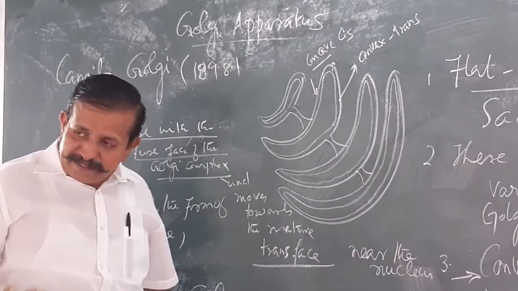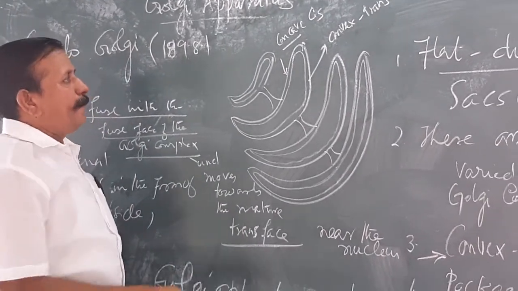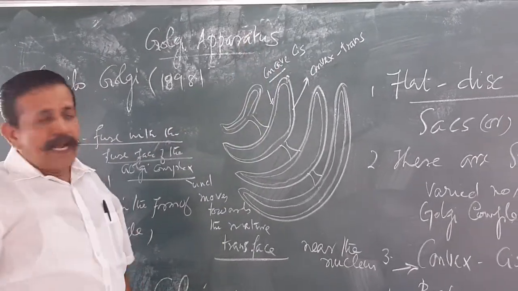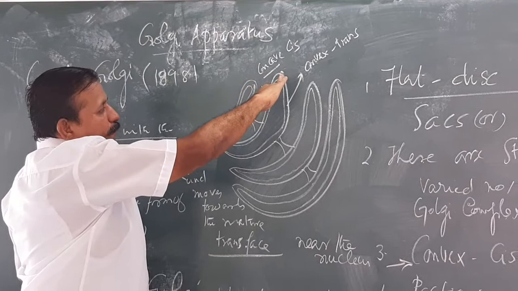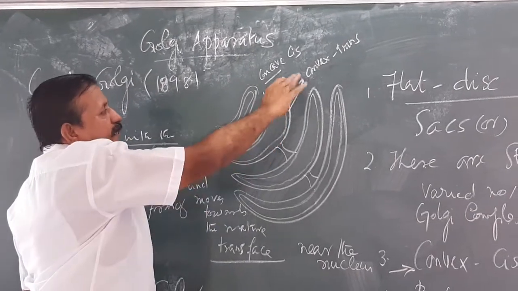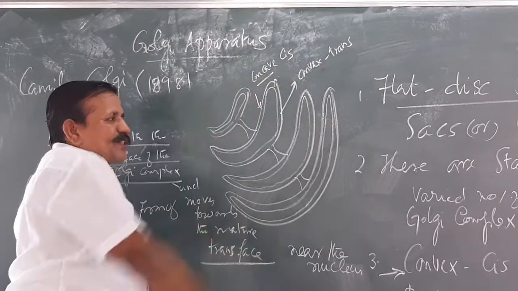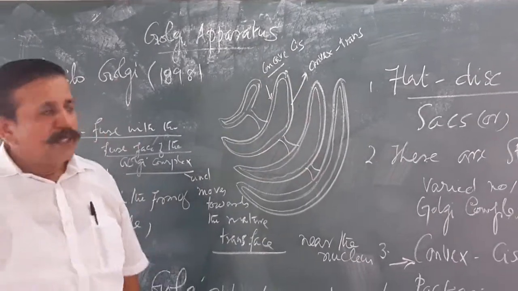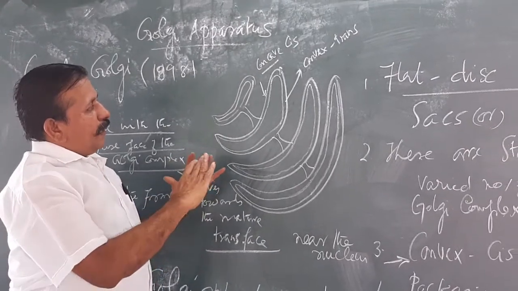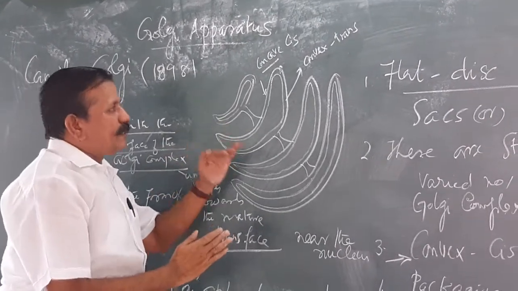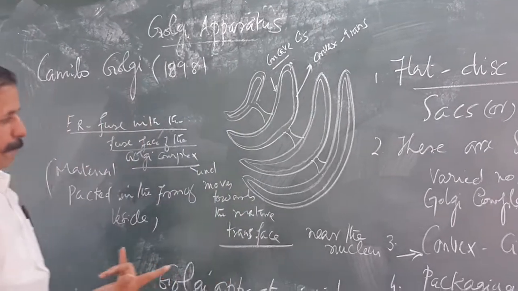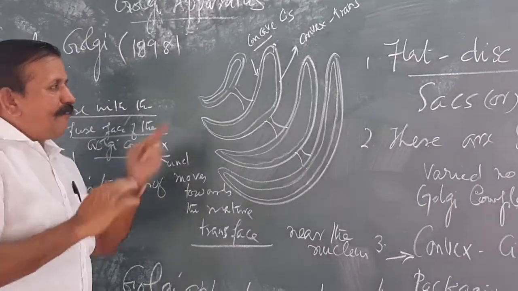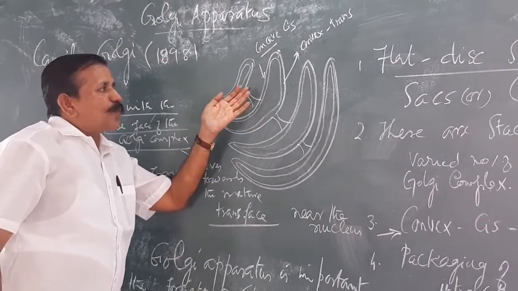All the students, listen once again. I want to repeat it. The concave furrow areas are called cis. And opposite, there will be a layer which is bulged in structure. Hence we can say it is the convex, called trans. When we are seeing the trans, it looks mature in phase. So there are two types of structure: one is the concave cis and the other is the convex trans. This is important information explaining the structure.